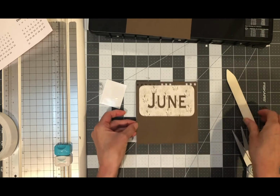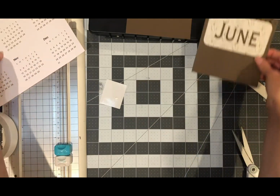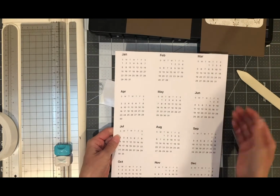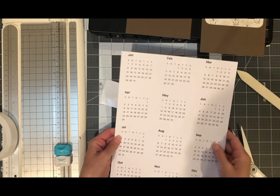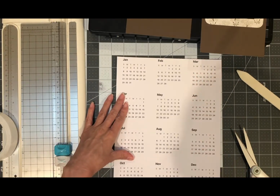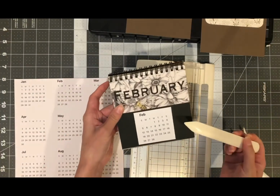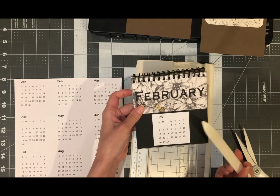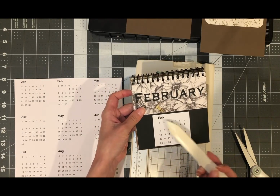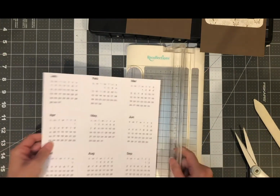All right. The next thing that we're going to do is cut out our numbers for the calendar right here. This is how I printed it out onto some sticker paper, because that was just going to make it easier for me. So we're just going to cut out. You can leave the month on there, I mean, you really don't need to. I did on this one, but that was just by accident. I did intend to cut that off because I don't need the month there when I already have it up here. So we need June.